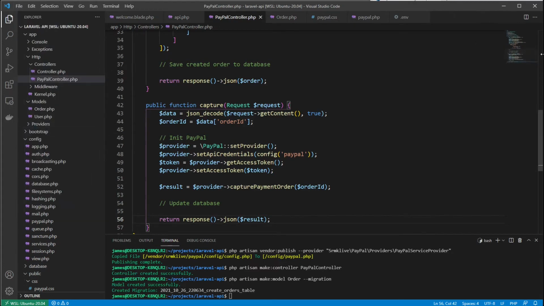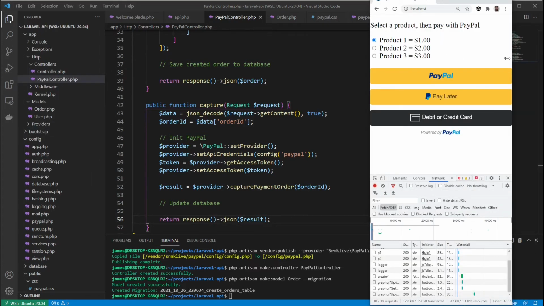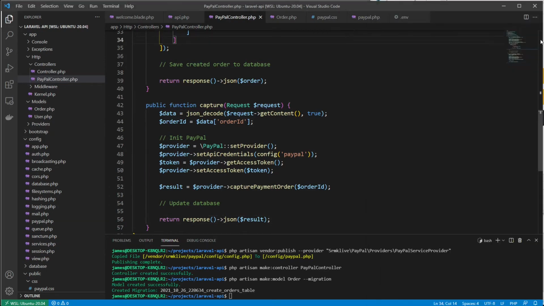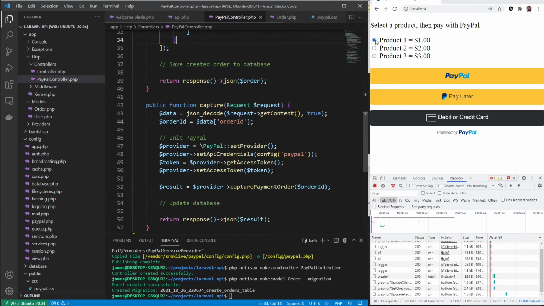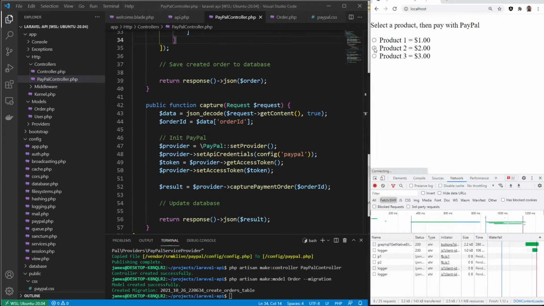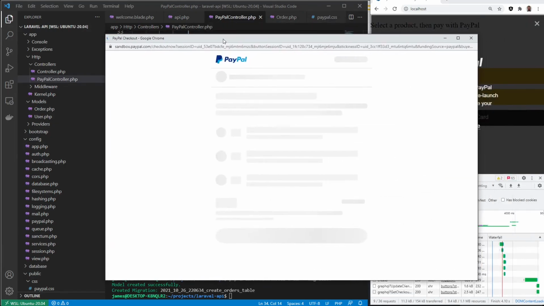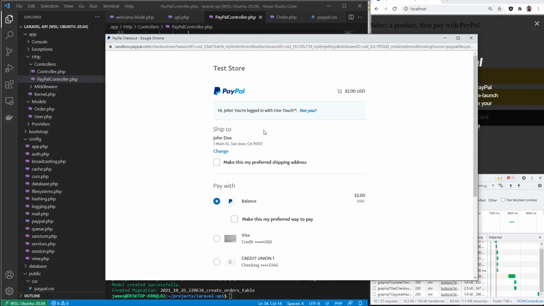Now, if everything is working, refresh. Let's do $2 this time. PayPal. And I'm already logged in with my Sandbox account, is why it pops up.